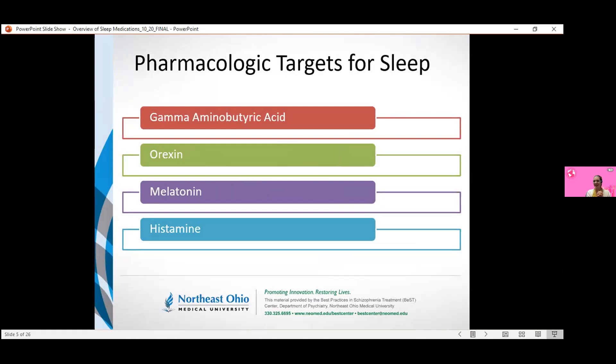We have a handful of pharmacologic targets we can use for sleep. Our main inhibitory neurotransmitter, gamma-aminobutyric acid — GABA — is going to be a primary one for several medications. Orexin is a neuropeptide that promotes wakefulness; medications targeting it are some of the newest agents available on the market, and it's exciting that we've diversified a little bit. We'll also look at melatonin, as well as the role of histamine and how antihistamine medications might play a role for patients with insomnia.